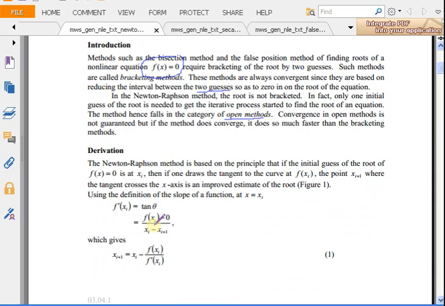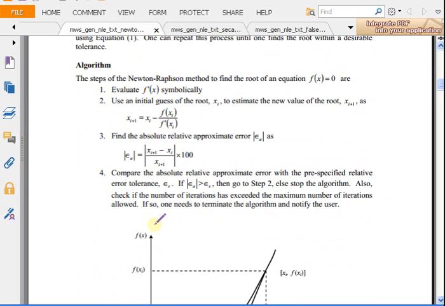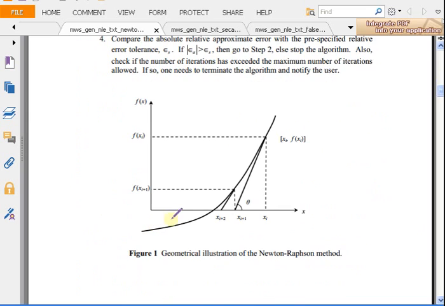The derivation of Newton-Raphson really depends on this picture. Suppose my initial guess is here at xi. Let me get my drawing pad. If xi is there, then f of xi is going to be here. We want to find a value of x that's closer to the root.